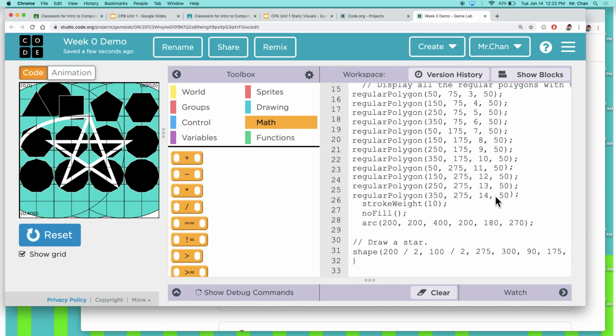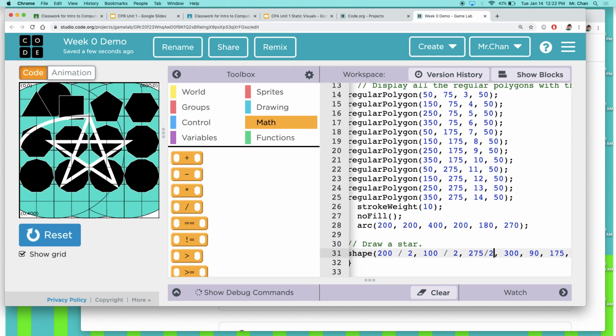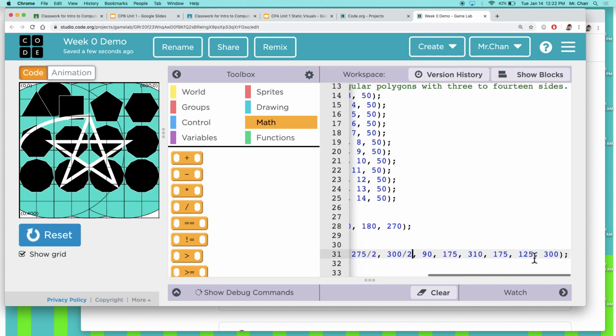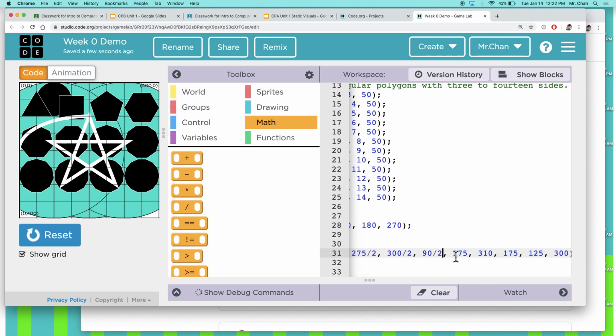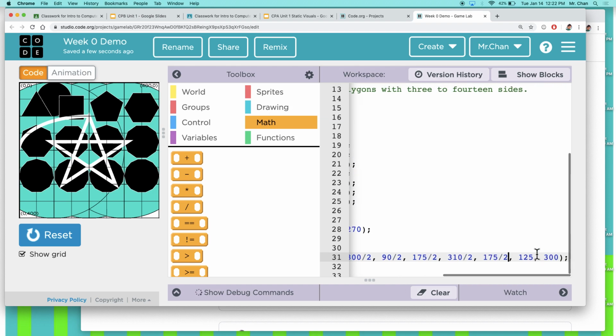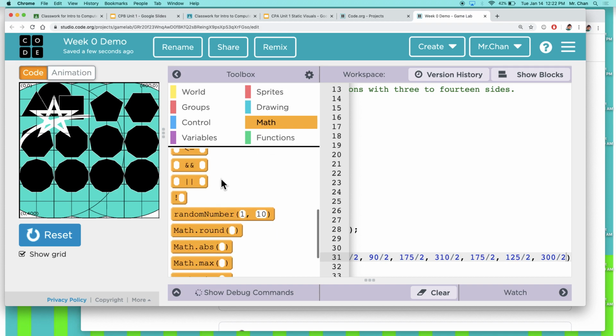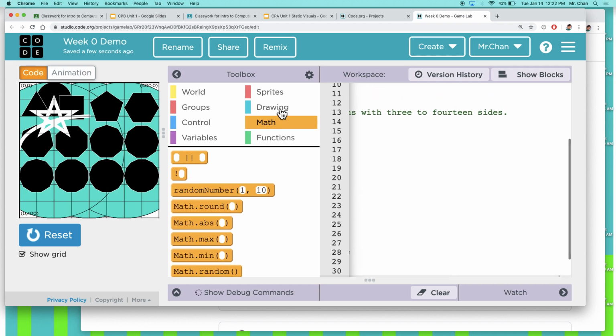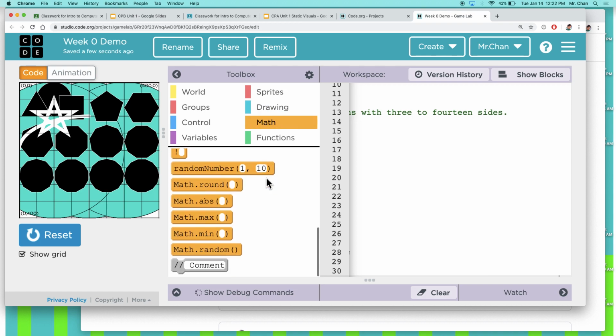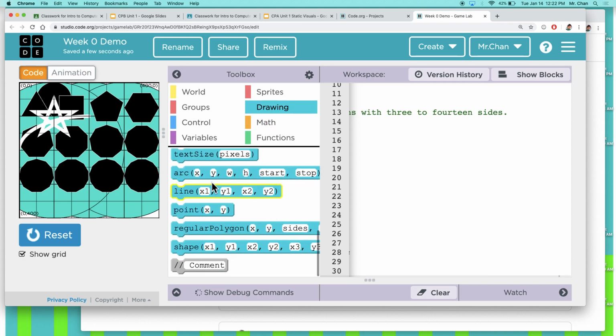The equivalent is going in here and typing divide by 2, divide by 2, oh gosh, divide by 2, divide by 2, divide by 2, divide by 2, divide by 2. And then we should see a star that is moved over. If I put the original star right beside it, you can see that it's a dilation about the point 0,0 in the upper left-hand corner.